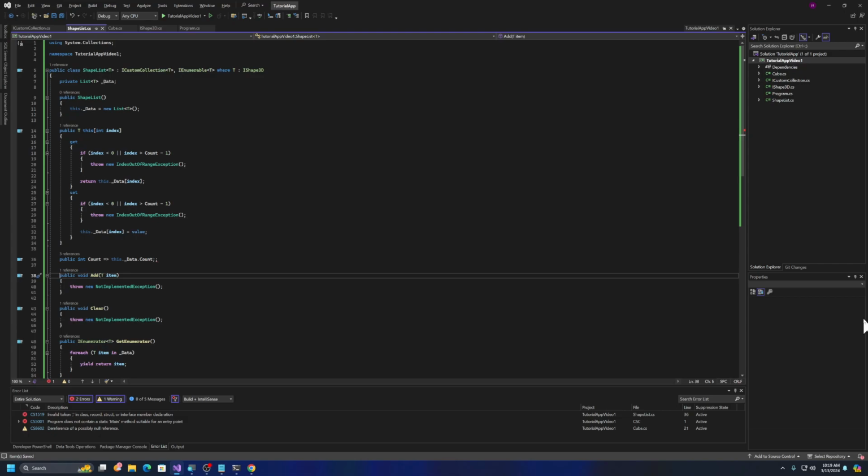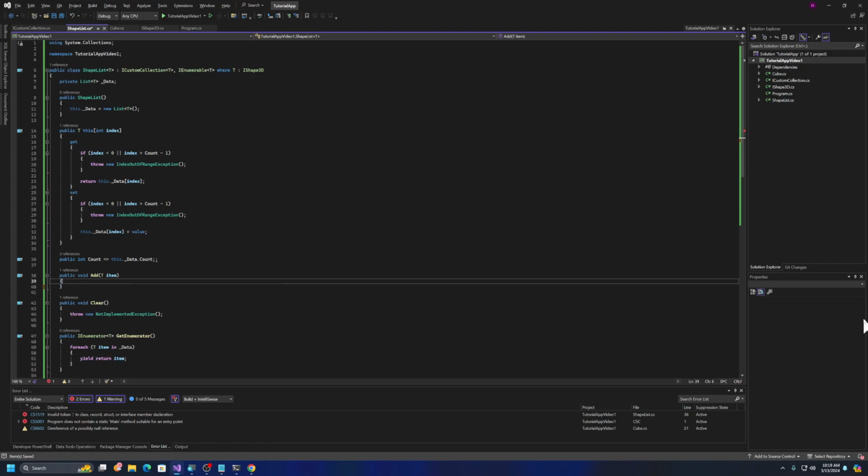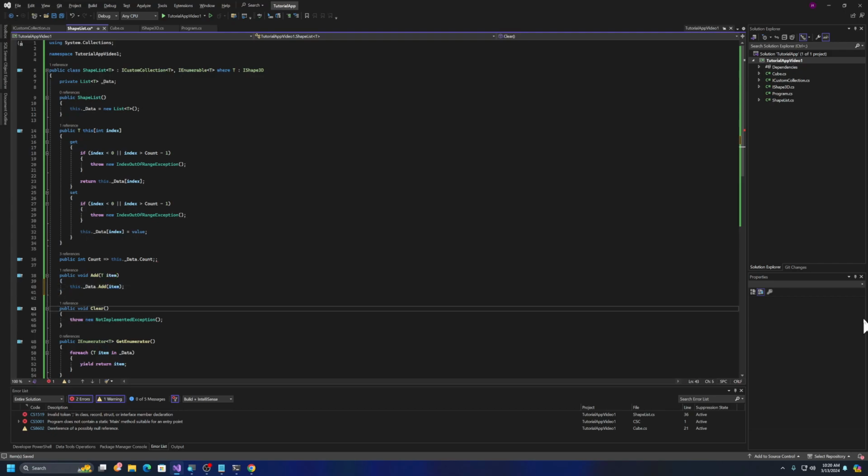Okay, public void Add. This.data.Add(item), much like that. Now public void Clear. Let's say this.data.Clear. For once, Visual Studio is actually giving me useful suggestions.